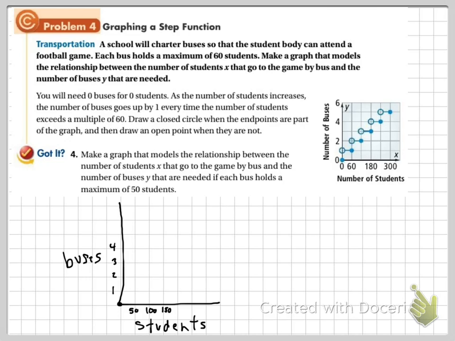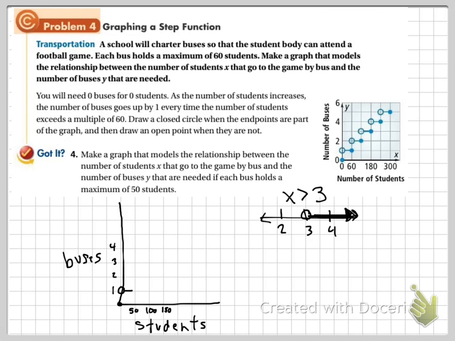You can think of this as, remember when we were graphing something like x is greater than 3? We'd have 3, 4, and we'd have our 2 on the other side. They're not equal to 3, but as soon as it gets over 3, like 3.000001, then we want to include it. So we would do an open circle and then draw in our line. Same sort of deal here. As soon as we just get over 0, in this case as soon as we get to 1, but in other cases as soon as we get to like 0.001, we need to have 1 bus. So we put a circle there and draw it over.